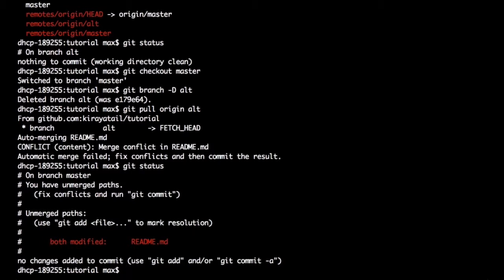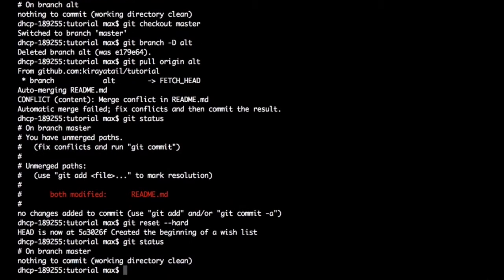I'm on master. Actually, right now I'm trying to merge the alt branch into the master branch. That's what you do. So that's not really what I want to do. Git reset --hard. Git status. Yes, I'm on master. This won't give me the new branch, it seems, but tries to incorporate the content into the branch I'm standing in.